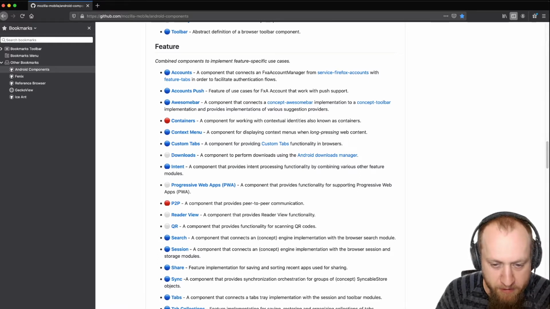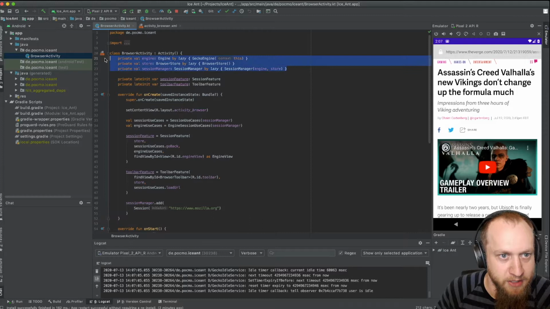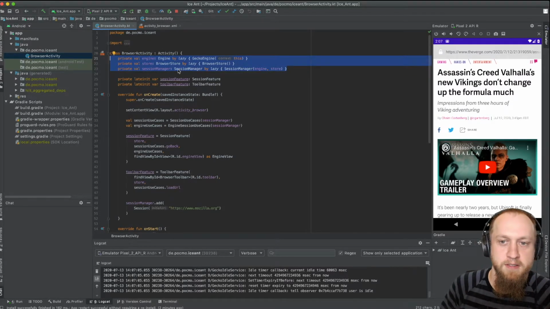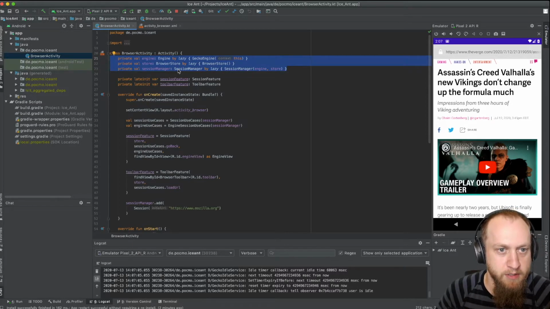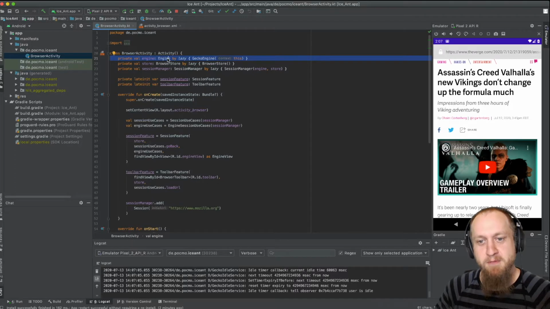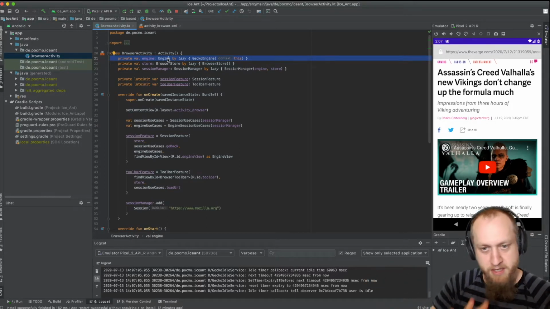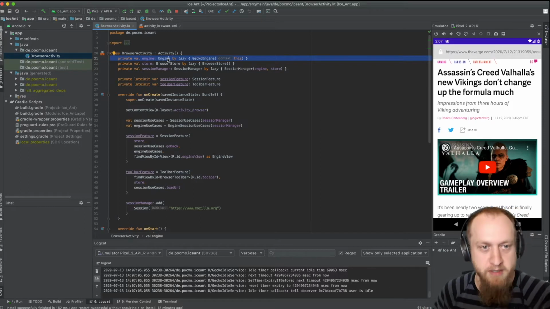But before we do this, I think we finally need to do something about our singletons. Here, this engine, this browser store, this session manager that you can see at the top, those are meant to be singletons. There should only be one in a process. As an example, the browser engine, there's of course only one engine, and if you switch activities, you don't need a second engine. The engine should run in the process at all times.